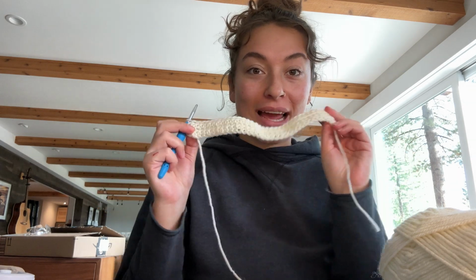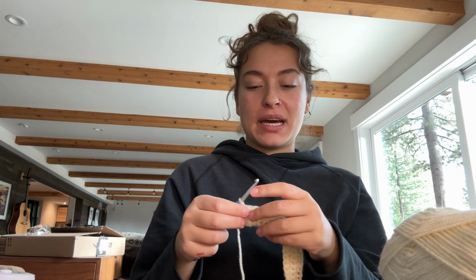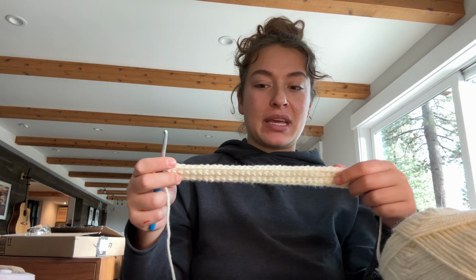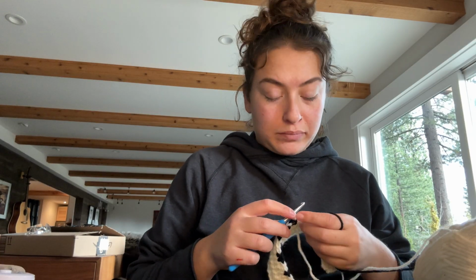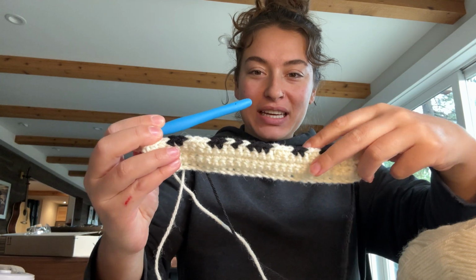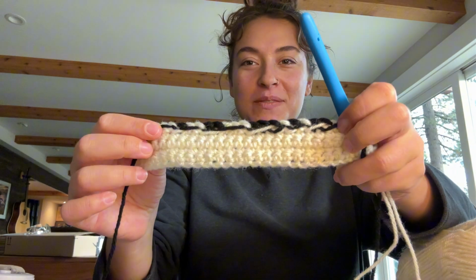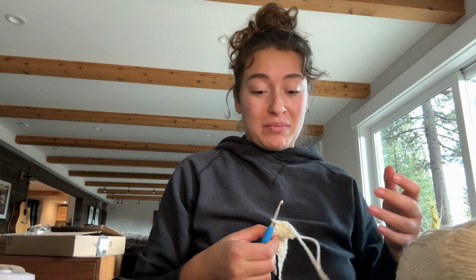Four rows done. Now I have to do my first row with the black, but I'm gonna mark the front so I can read the chart easier so I know which side of the chart to start on. I think because I'm going to go back and crochet this way, I'm just gonna make it easy for myself and make what I'm facing right now the front. Did my first row with the black. This is what the back looks like. I've just been carrying the floats across like you would with colorwork knitting. I don't know how you're supposed to do colorwork with crochet. I'm just kind of doing what makes sense to my brain. I'm having fun. This is fun.